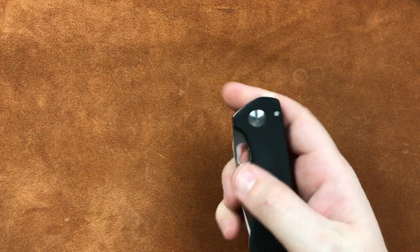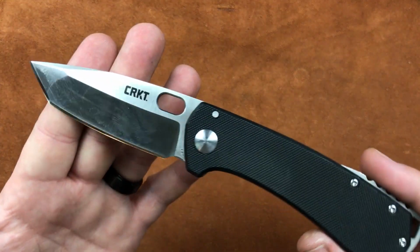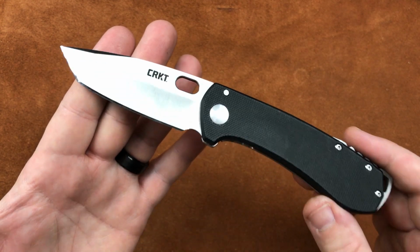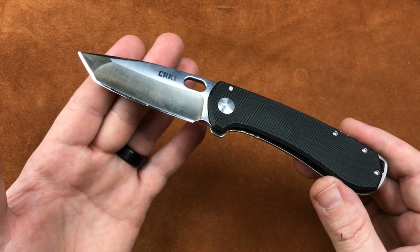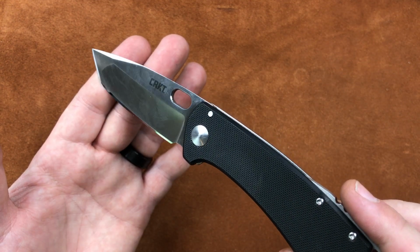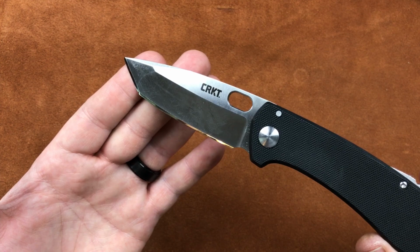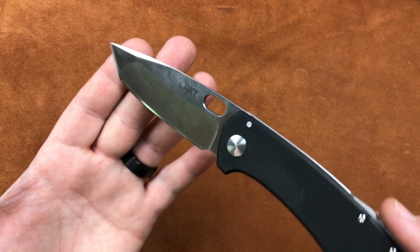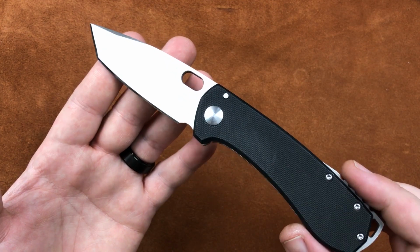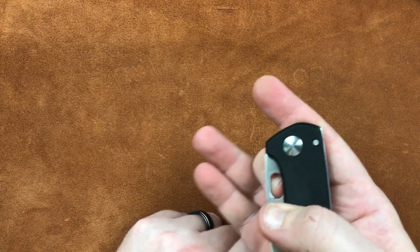Anyhow, guys, this has been the CRKT Amicus from Cricket and Jesper Voxnaes. Jesper makes some just wonderfully simplistic designs, and you guys know I like that. Keeping things simple. Got a little bit of fancy on the blade there, you know, with the flat grind at the tip and the hollow grind and the swedging. But overall, a very simplistic knife that I would like to see in some better materials.